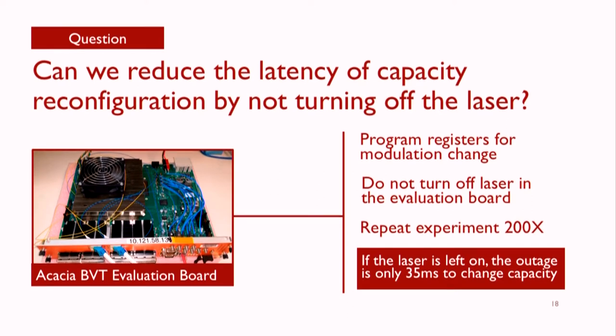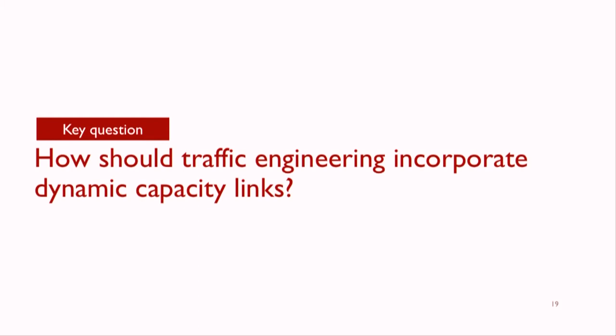So this shows that there is hope for us to get to a hitless capacity reconfiguration world, where it only takes on the order of milliseconds to change a link's capacity dynamically. But we do agree that this might take some amount of engineering effort to actually implement. So our system design assumes that it does take a minute or so to change a link's capacity at this point. So far, I've dealt with the hardware challenge that we faced. I'm now going to tell you about the second challenge, which is about traffic engineering and how traffic engineering should deal with links that can dynamically adapt their capacity.